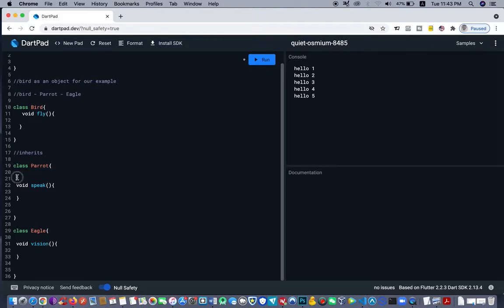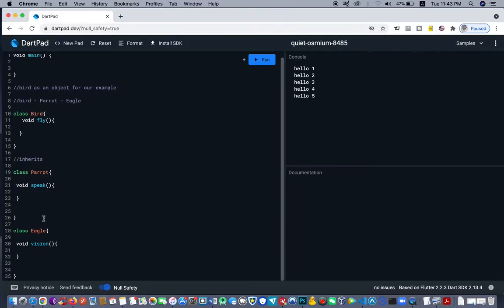So these are not the same because vision is different from speak. That is why we are not putting it in the superclass. But fly occurs here and also occurs here at the same time. Perfect. So now we have grouped this, and this one can access from this ones, okay.